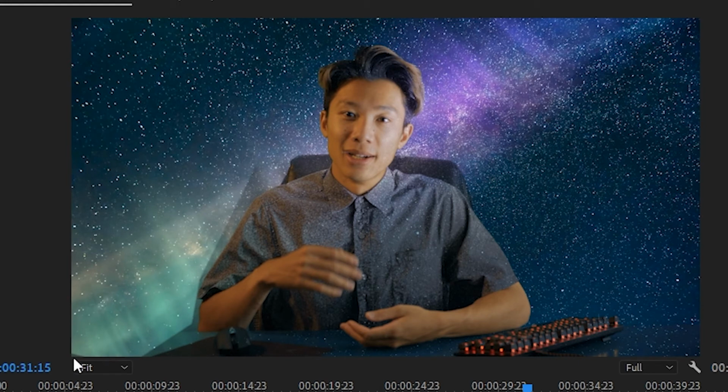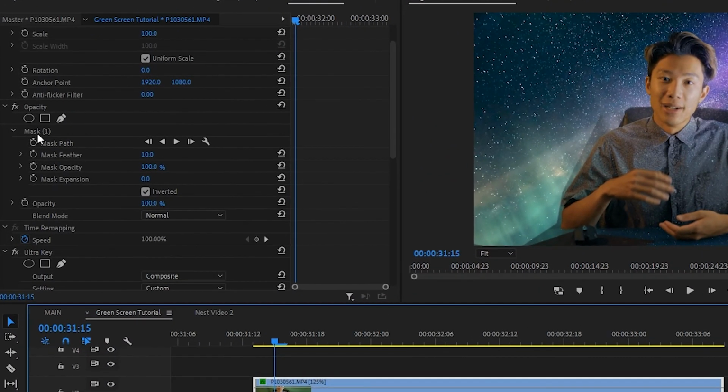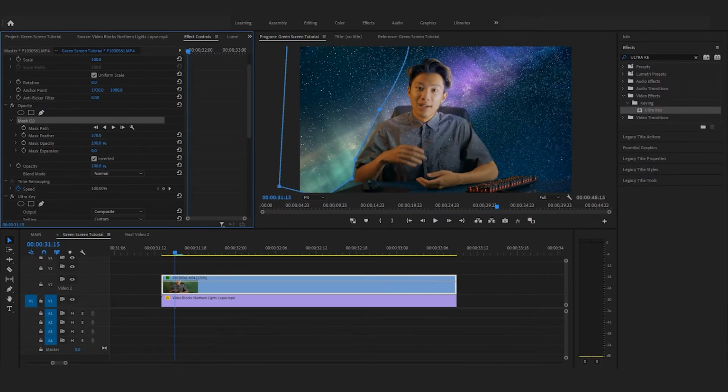As you can see, it's evened out, there's no wrinkles anymore. Now there's this kind of strange little gap in between right here. You can feather out the mask by pressing mask and feathering it out and get as close as you can. Now the funny thing is that my desk is also green, so it's taken out my desk as well. So what you can do is also add another mask to take that out if you want.